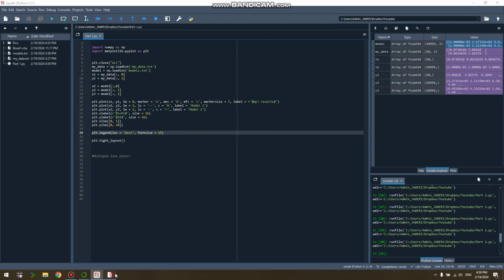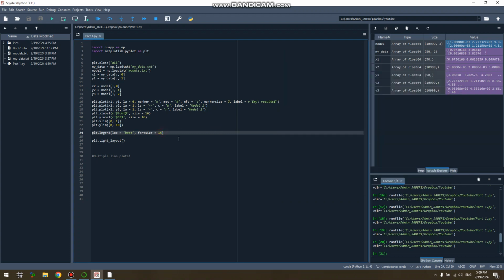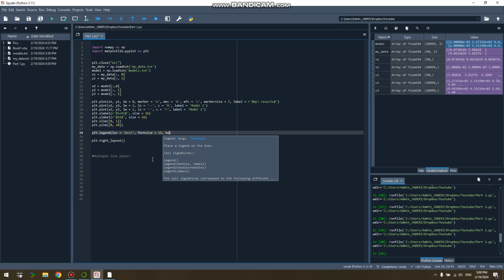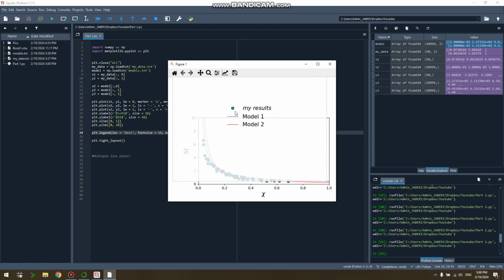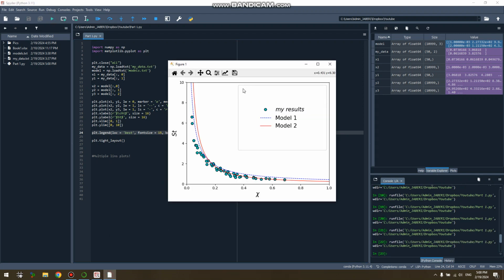Well, you see that you have a box here, but I hate this box. I never keep it here. So first you can change its border pad, let's say 10. I just want to show you what it does. Well, it's too much. 4. You see, it just increased the distance from the border to your main labels.